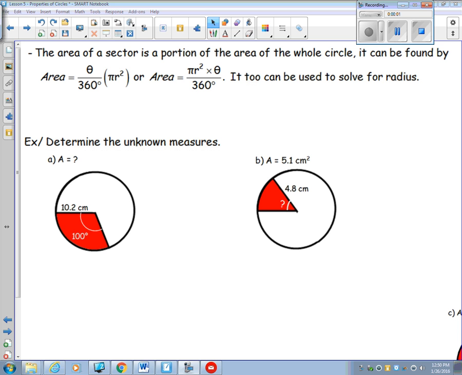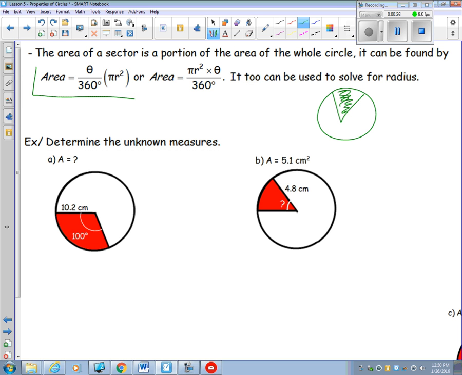So the last page about properties of circles, we're going to be looking at the sectors now and the areas of those. Again, it's kind of like the idea of a whole circle. If I want a portion of a circle, I want the area in here, I can take the area of a whole circle and divide it by the portion I want. We know a whole circle is pi r squared, so if I take that and I use the idea of the central angle, the portion of 360, I get this equation right here, right?